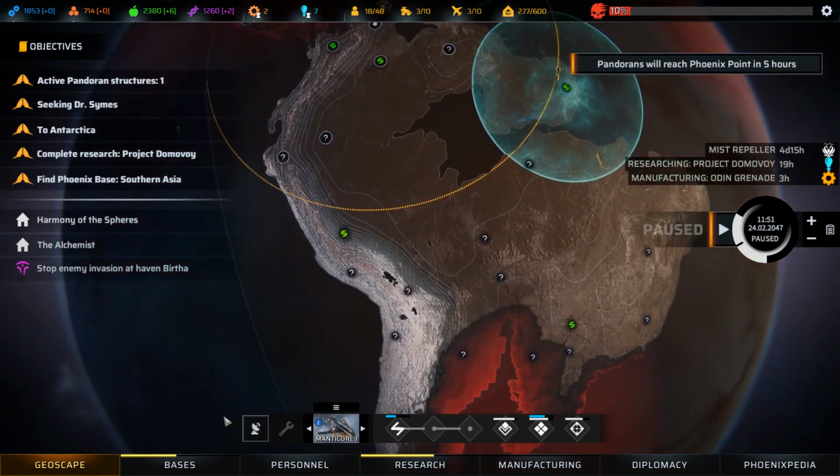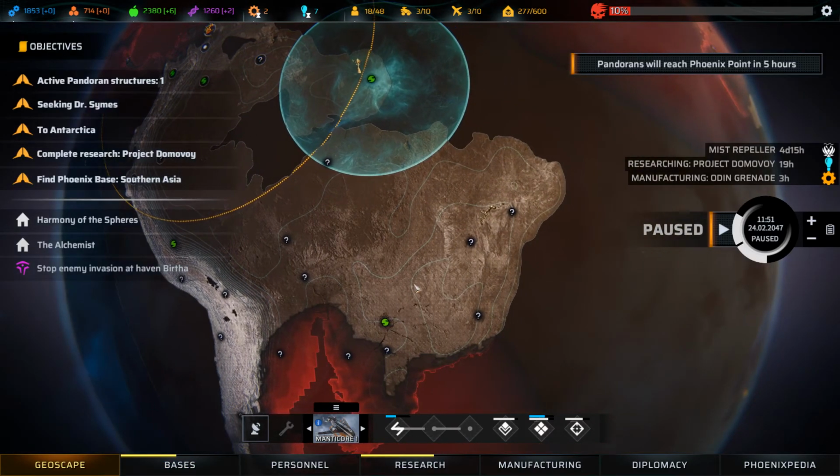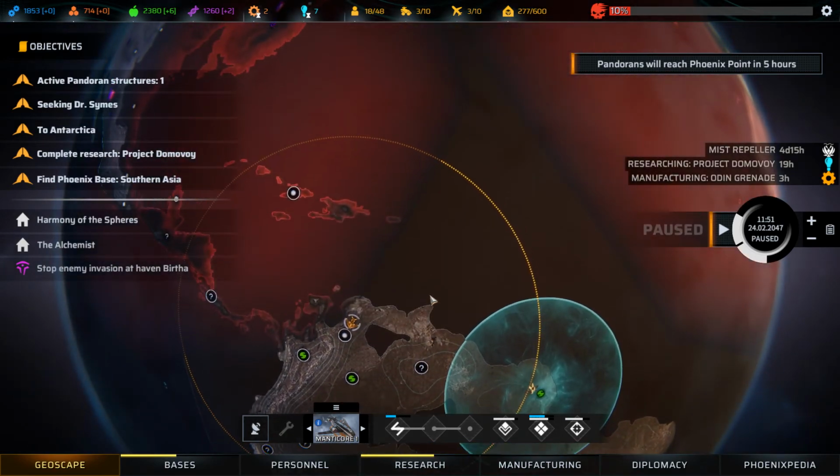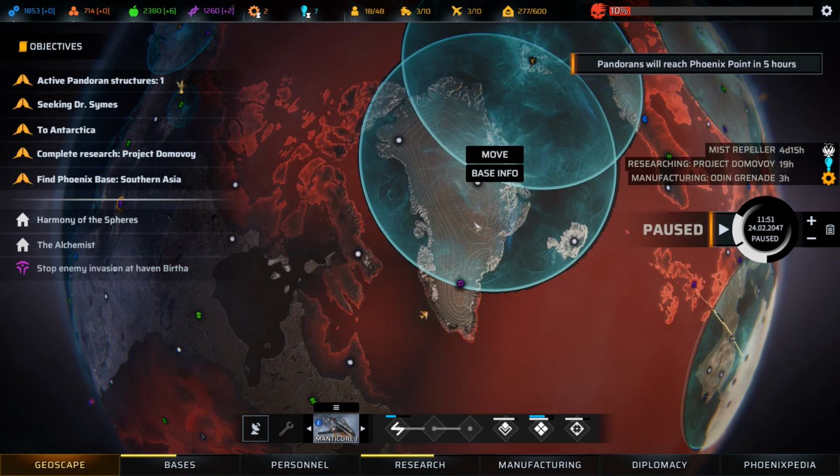There may well be a Phoenix base down here, because we still have room on the UI for one more base after the South Asia one. I wouldn't be surprised if there was a Phoenix base down here somewhere, but I don't know that I want to search for it right now with the Scarab at under half and everything.